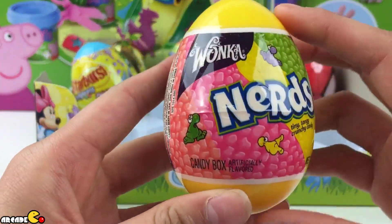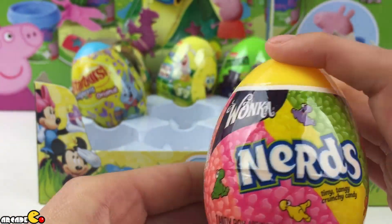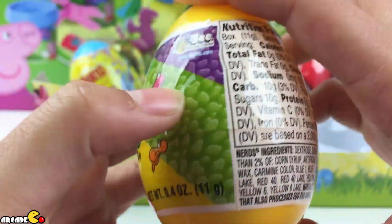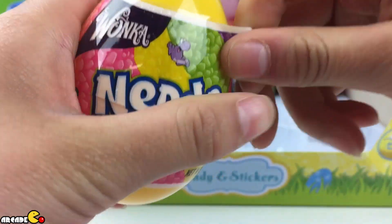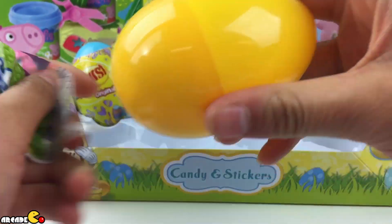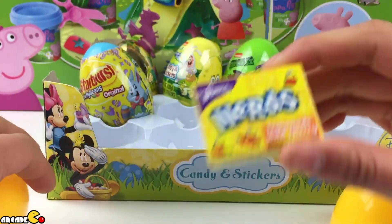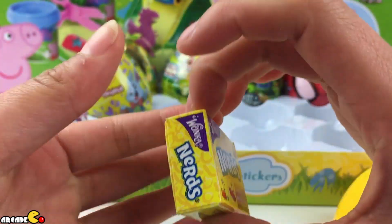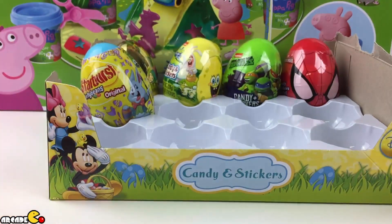Nerds! Do you think there's stickers inside? No, because they're tiny tiny tiny tiny candies. Nerds — Wonka candy box. I really like Nerds. You like them? I love them too. Let's open this. Candy! The whole box of Nerds. Only one. This flavor is lemon wild cherry. Put them to the side and eat them after we're finished.